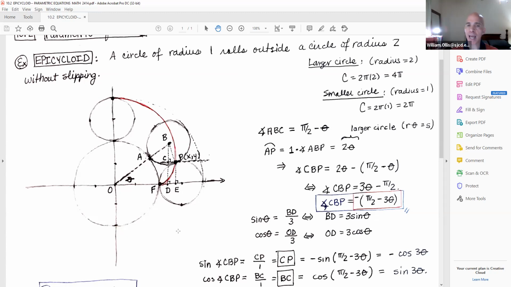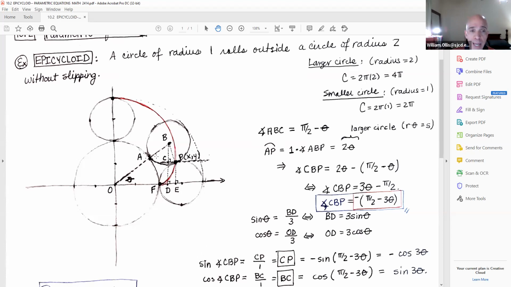But I wanted you to see a particular case from physics and engineering. These are important curves, and you will see them later, especially in calculus 3. I wanted you to see how you can basically use your trig and your geometry to come up with some really nice equations. Now, is what Professor Ron is doing here unique? No, not necessarily, but it certainly is a method that works. So let's just see how we get this going. Notice here, this basically justifies why the picture looks like this. So I didn't want you to think I was just making this up.